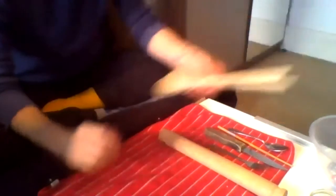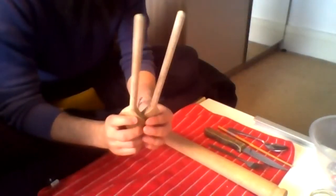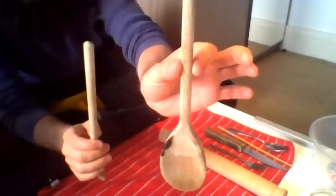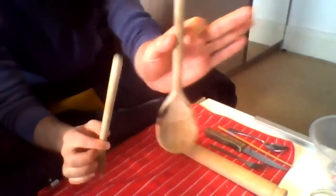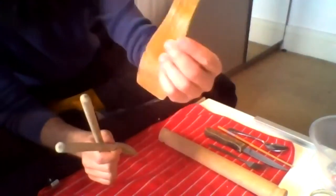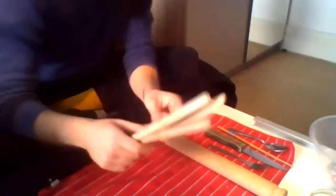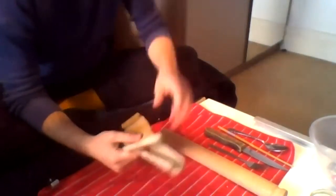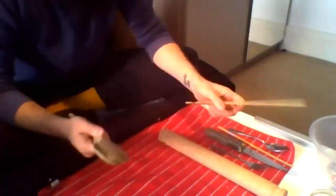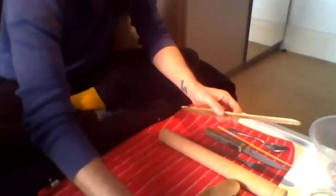This is gonna be tricky, but let's say you need something like two sticks of the same thickness. So I found two spoons, and that's kind of a good thickness. It could be a little bit thinner if you have something like that. If you have two of these ones, for example, that might be a little bit too thin. No, it's essential. We can work around it, but this is gonna make the difference.